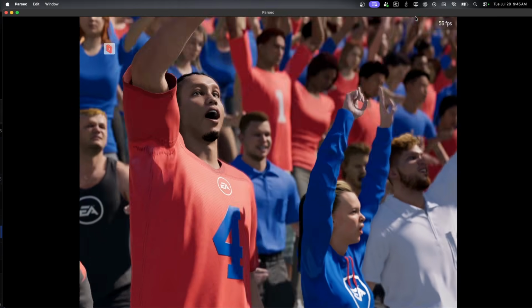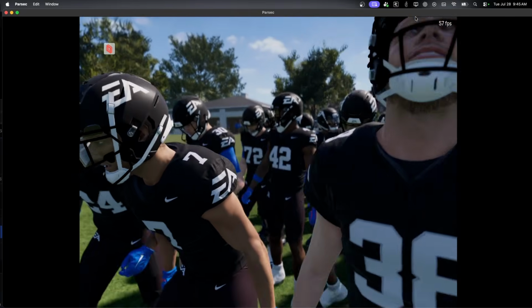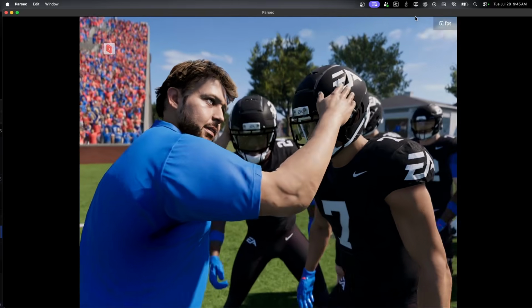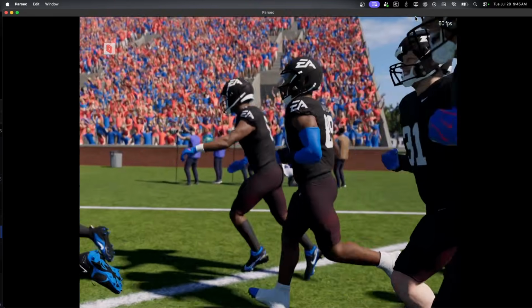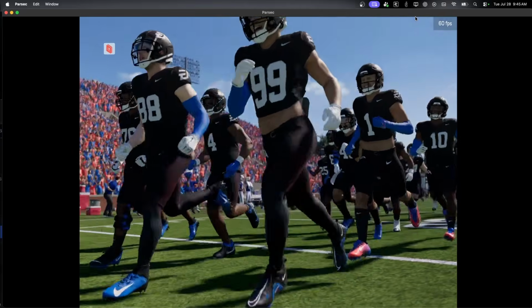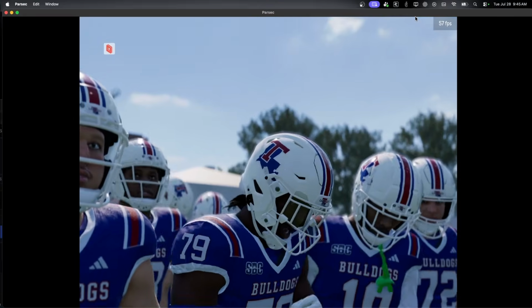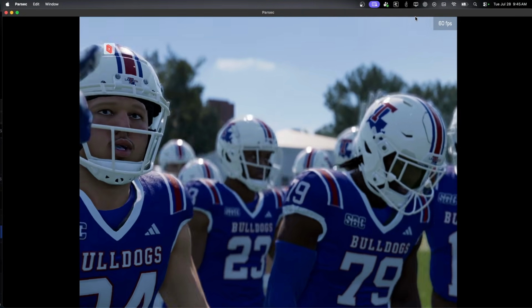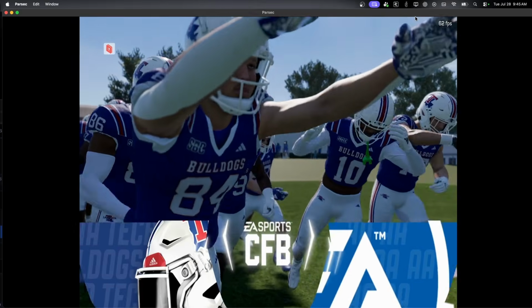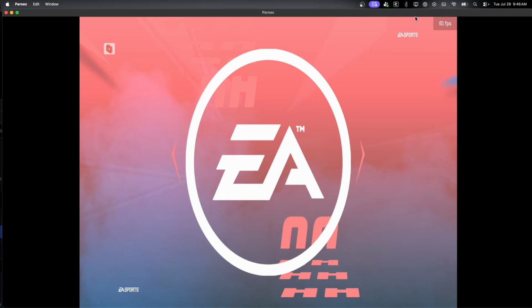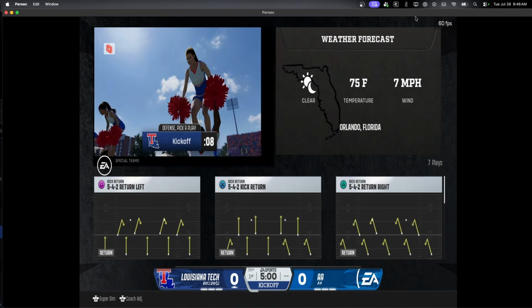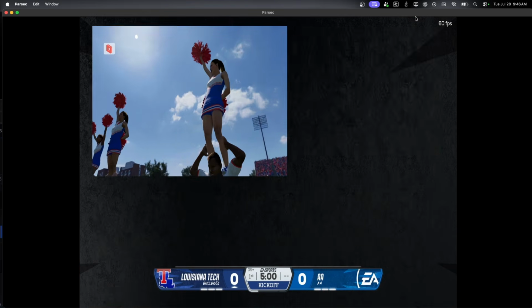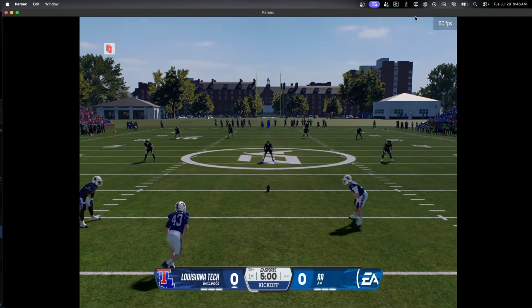You don't need mod tools. You don't need any mods installed. If you're a PlayStation or Xbox user, this works. That's the fun part about Team Builder. I call them mods, but modifying Team Builder, it works on console. It works without mods. Any game mode that supports Team Builder will support this with no additional changes. And as you can see, I'm into game. Yeah, my guys look just fine.